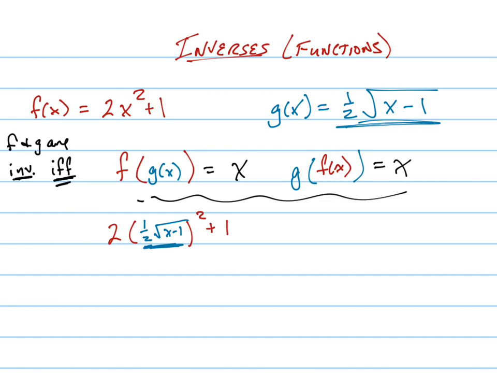So now let's simplify that out, and let's see if that equals x. When I square it, I will get one-fourth times x minus one, right? Times two plus one. Now these multiply together, and I get one-half times x minus one plus one, and I distribute that in. I get one-half x minus one-half plus one, which is one-half x plus one-half. Is that what I needed? No.